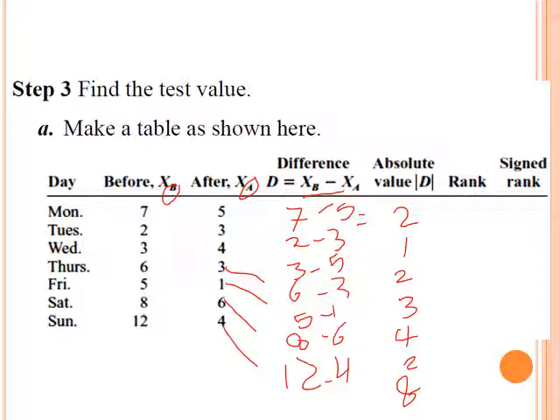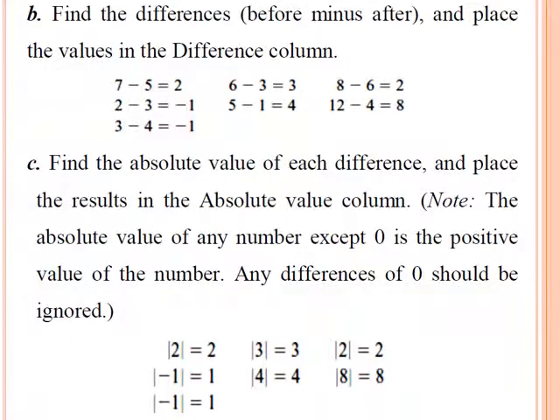Then we will rank our results and put the sign of the difference on the rank. After ranking, in the difference column, here are the values and the absolute values like this. All the values should be positive. These are steps B and C that we already did in the previous table, and we get two columns: the column for the difference values and the other column for the absolute values.